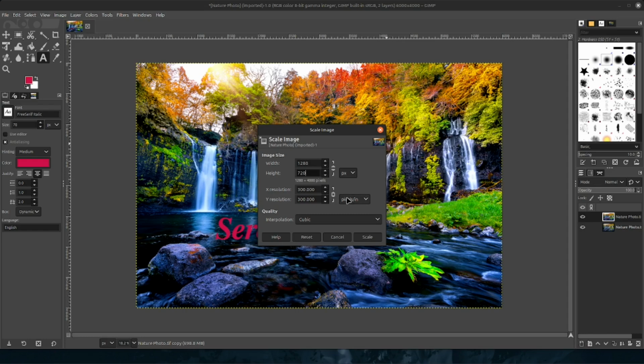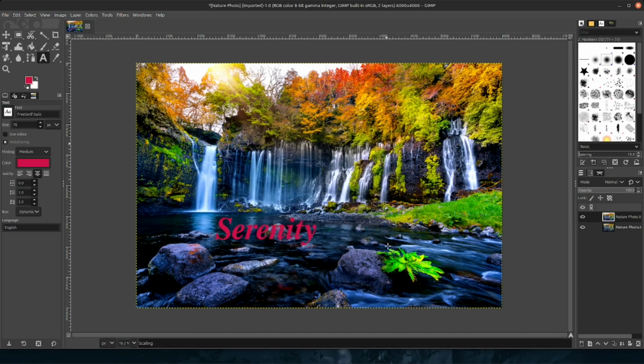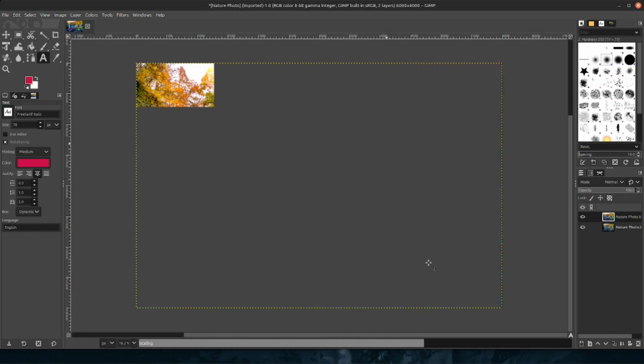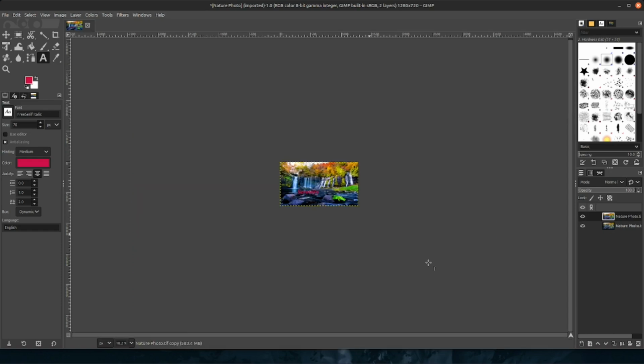All right, and once I find that is okay, I don't interfere with the X and Y resolution, the interpolation. I don't interfere with anything else. I can click now scale, and GIMP is going to do its thing. It is going to scale my image for me, and there it is.